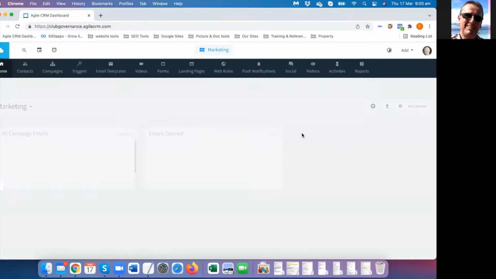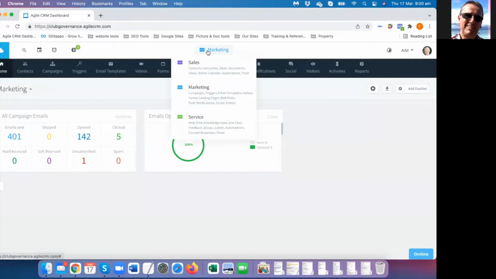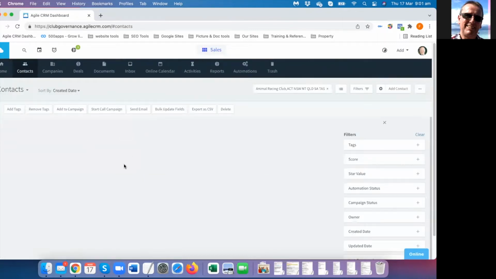When you get in here, you're either going to have the view with the main menu across the top or down the side. In this case, it's across the top, and I'm logged in as Warren. So the CRM has three different sections. If you click over this center one here, there's sales, marketing, and service. And each one has its different things. So in sales, there's your contacts. You can go to contacts there, or you can go to contacts over here, whichever way you want to go. Anyway, so we're back to where we were.